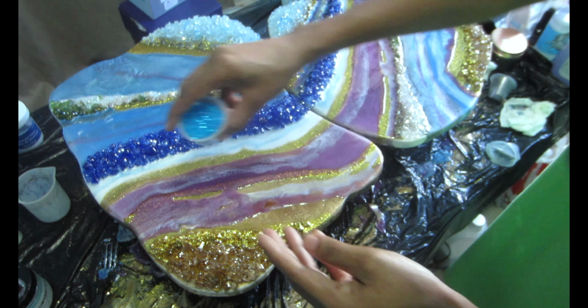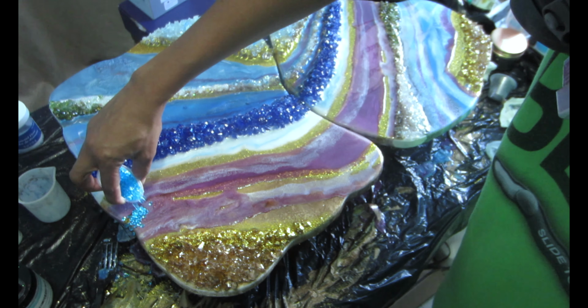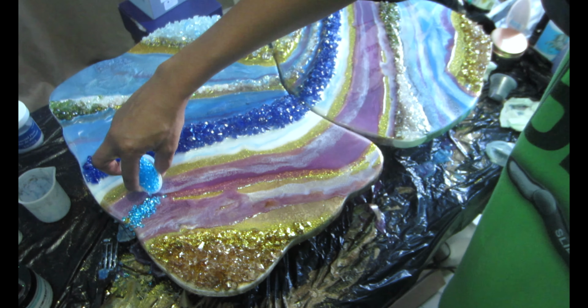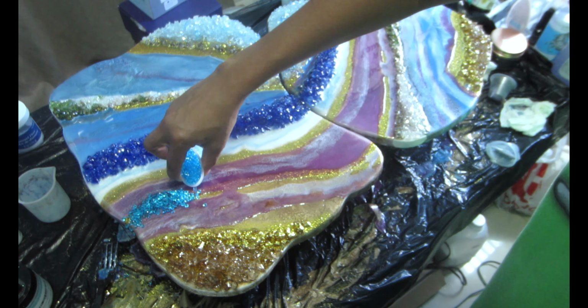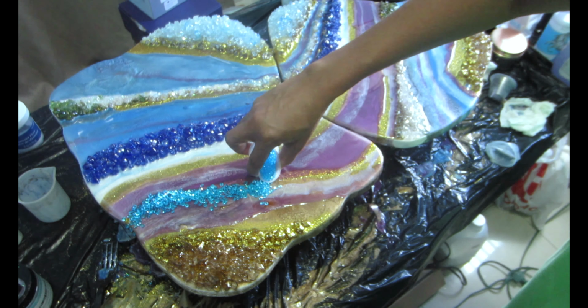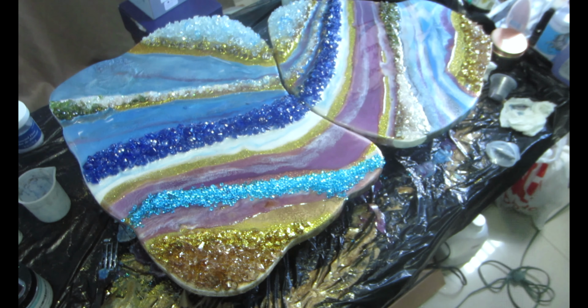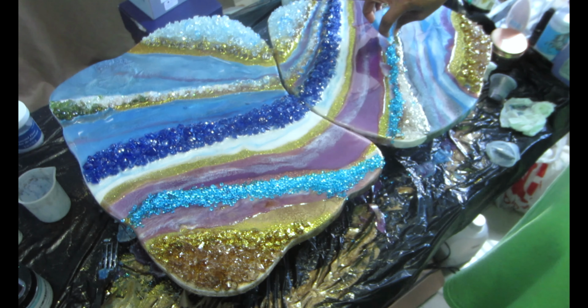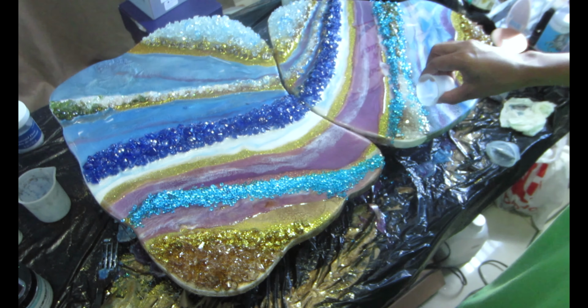But later on, after I finished putting my crystals there, I decided to change the color of the crystals, so I went and added some very deep blue glitter on top of them, and a little bit of green glitter in some places, just to give it more depth. Because I didn't want that glitter to be so bright, I wanted to deepen it. I lost the footage for that. I'm not sure if my camera was off, but I could not find the footage. But that's all I did.